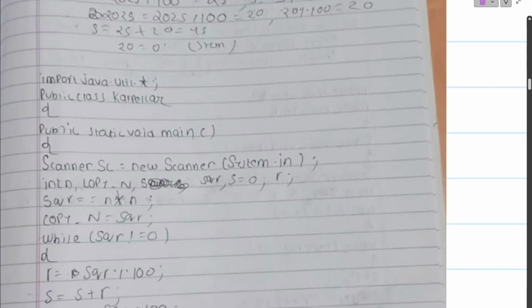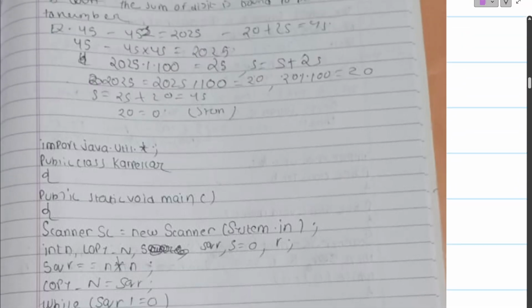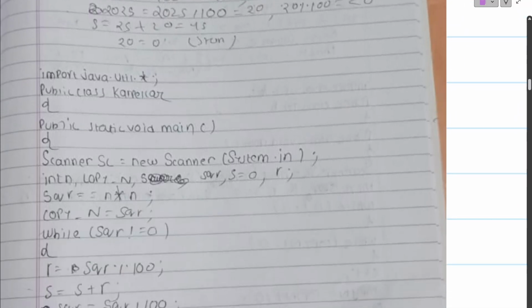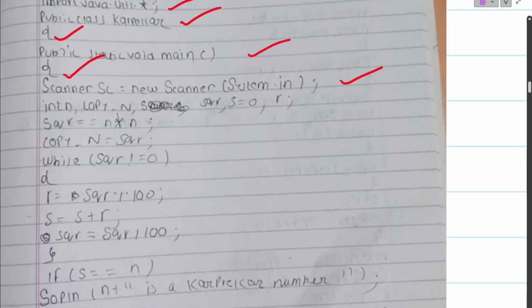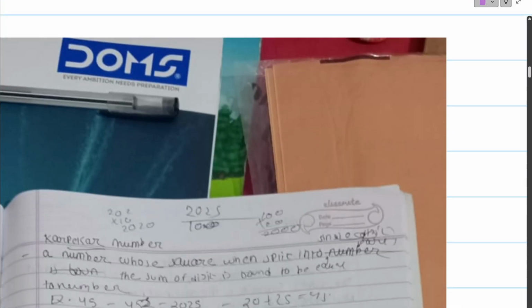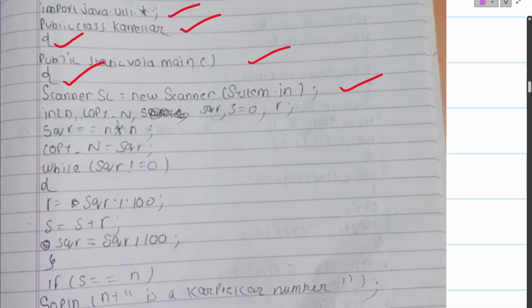So let's see what the student has done. Here we need to accept a number from the user. So it's absolutely correct. We have written scan. We have introduced java.util, the package is declared, the class name is correct, and Scanner is used for accepting the number. Here you must observe the variable part. I also did not observe it very carefully in the previous program, because whenever the teacher observes that the variables in use are declared properly, they give full marks. See, here I am observing sqr, it is used as n into n.